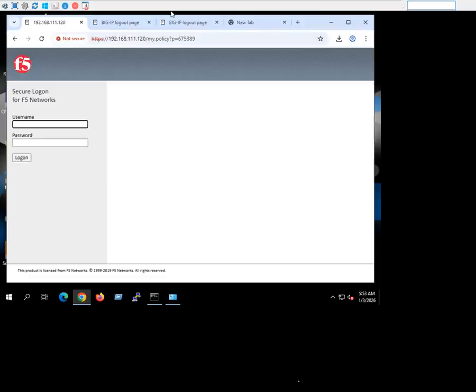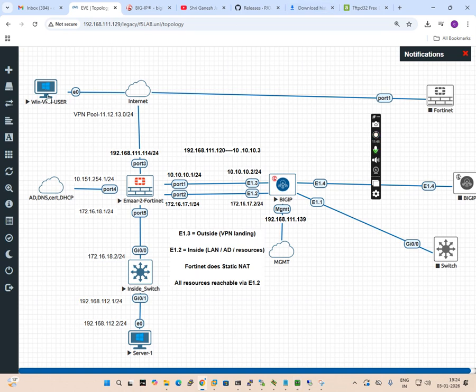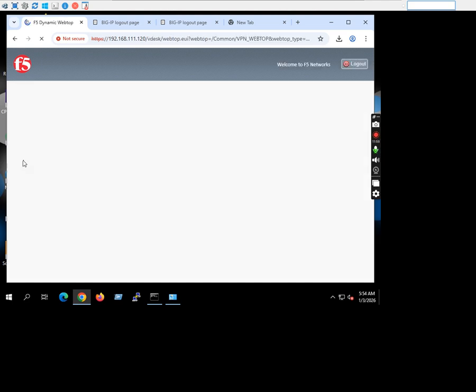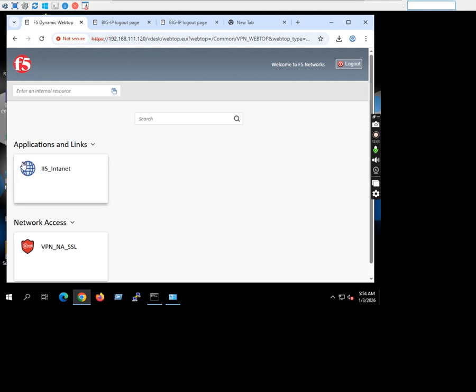Now I'll navigate to this end user machine, the VPN user machine, which is trying to access the F5 VPN from the internet cloud. I'll type Akshat and the password which I set at creation, and click login. Boom. Now you can see I have successfully logged in.